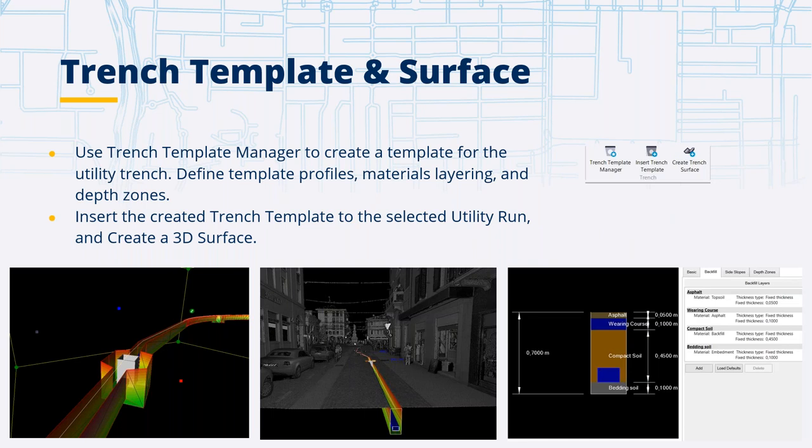Once the utility network has been designed, the operator also has the chance to create a template for the trench. And inside each trench, it's possible to create a kind of template profile, providing information of each layer of the materials which will be present in the trench. And for example, why not creating also some layer of the materials which will be utilized at the end of the construction site in order to fill in maybe the trench itself.